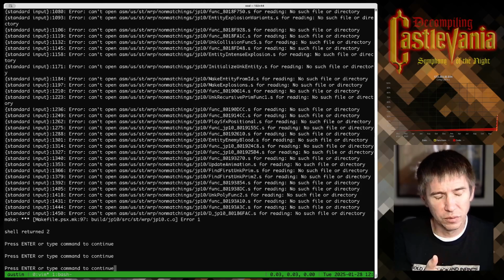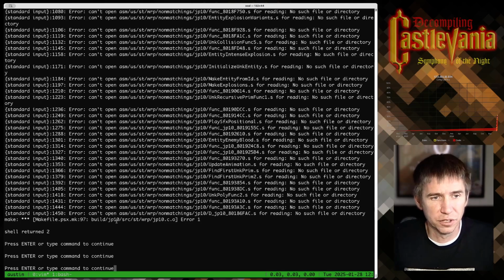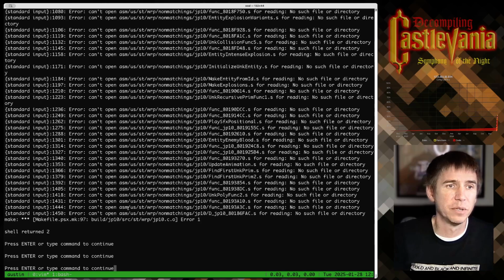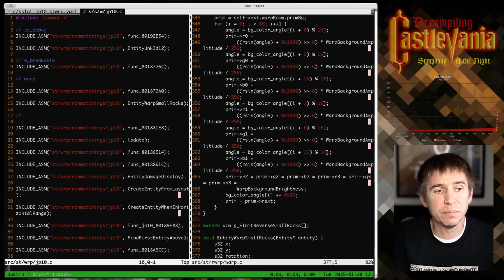Okay, so this may be related to the makefile. The version that is being loaded. So we do have the correct version, but the build is attempting to, or include ASM is attempting to use the US version.